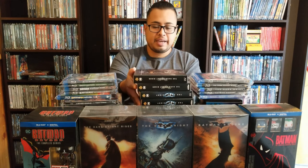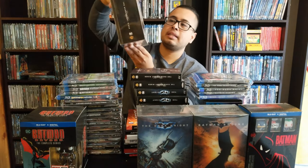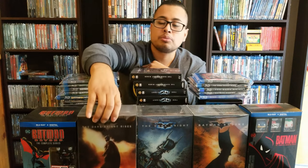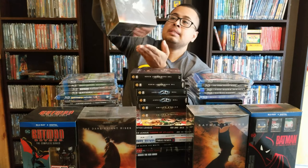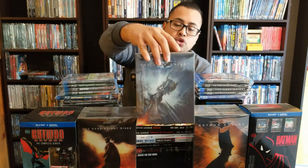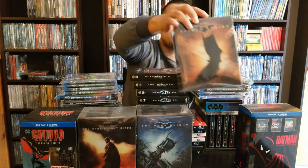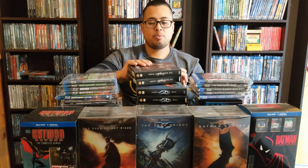First off, as you can see in the front, we have the HD Zeta One Clicks, and they're not in order because I took them from up there and just put them here. So we got Dark Knight Rises. That's the one click. I do have unboxing videos of these, so if you want to check them out. The Dark Knight, the one click with a cool Joker, one of the best Jokers, in my opinion. And Batman Begins. So that's from HD Zeta, the one clicks. And with that comes what they are inside.